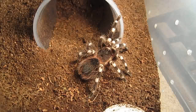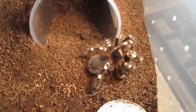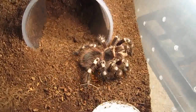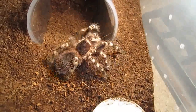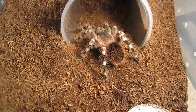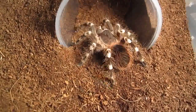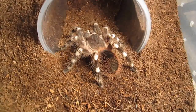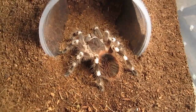Alright, next. Next up is my Acanthoscuria geniculata, the giant white knee. That a girl. She's about 4 inches, 3.5, 4 inches, something like that. So she's got some more growing up to do. Alright, enjoy your treats.